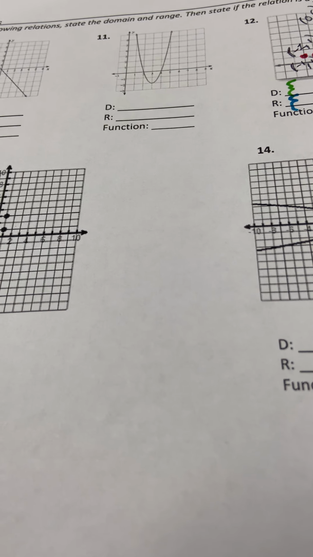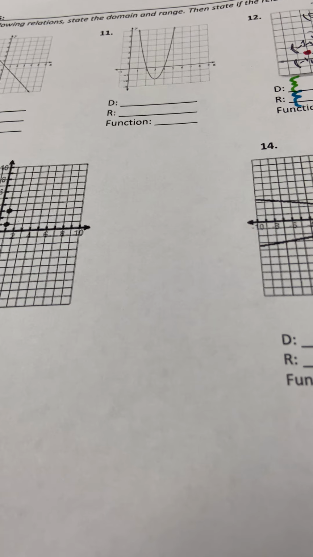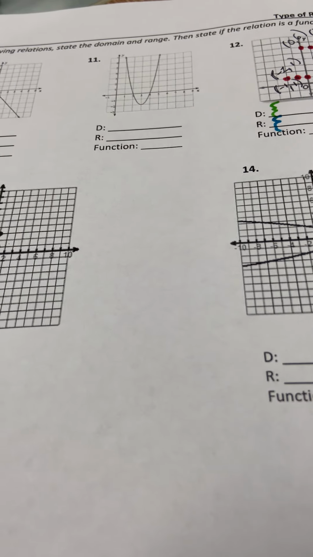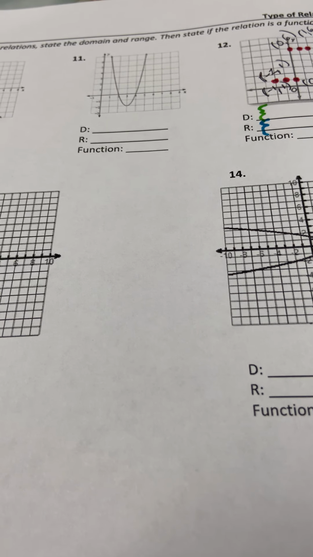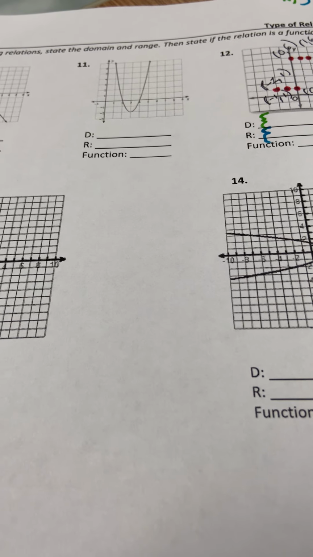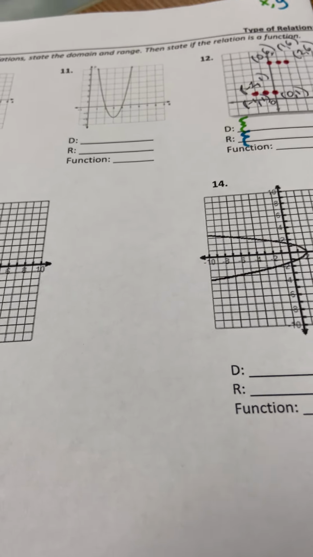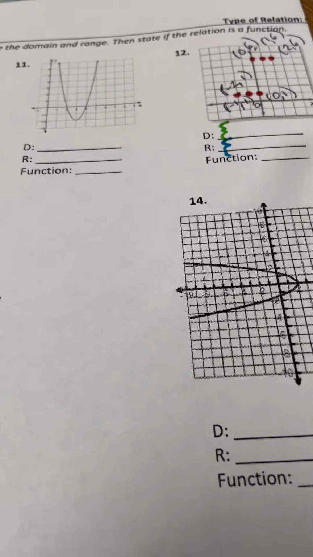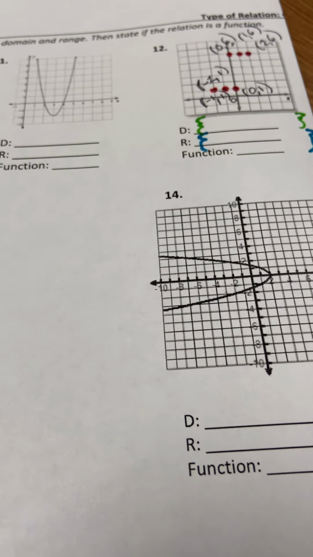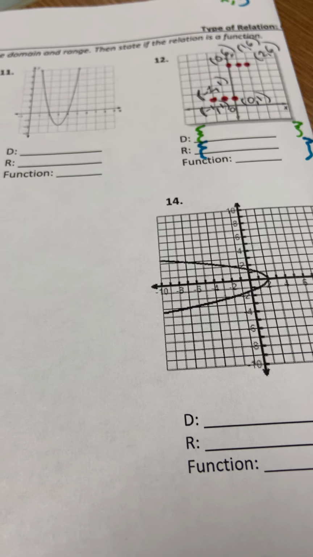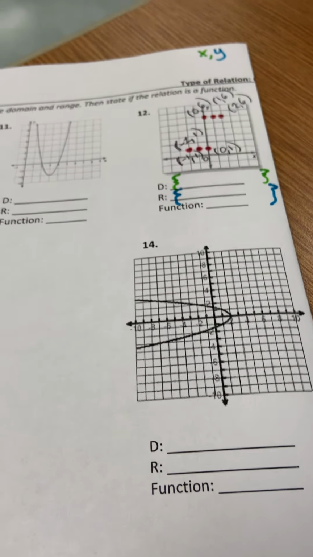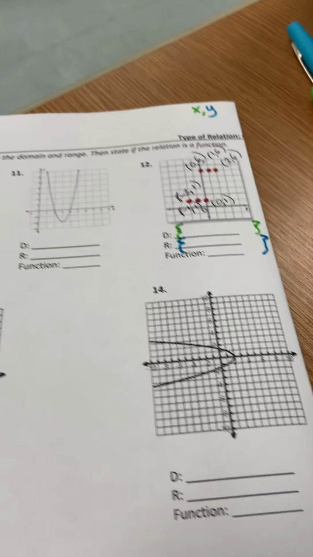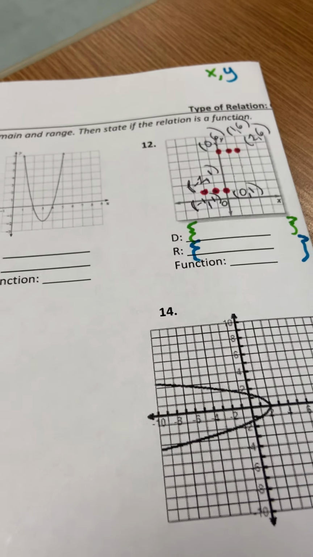This is a continuation of being able to identify the domain and range on a graph. Just to reiterate, domain is the x values and range are all the y values. Whenever we write the domain, we're going to put them in brackets in order from least to greatest, and if there are any repeated numbers, you don't need to repeat them. Same for the range: in brackets, in order from least to greatest, and you don't need to repeat the numbers.